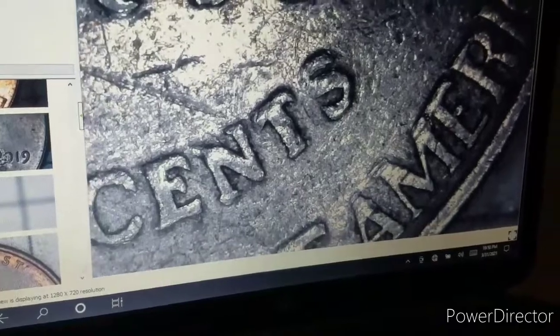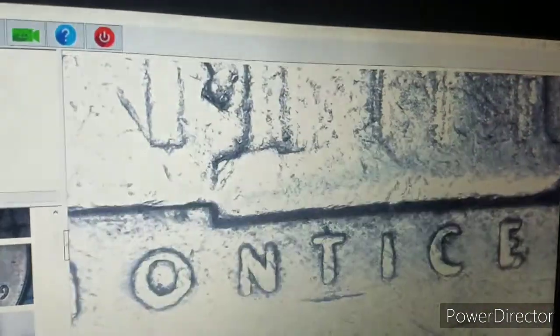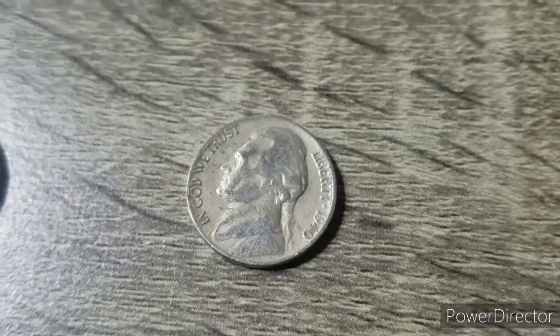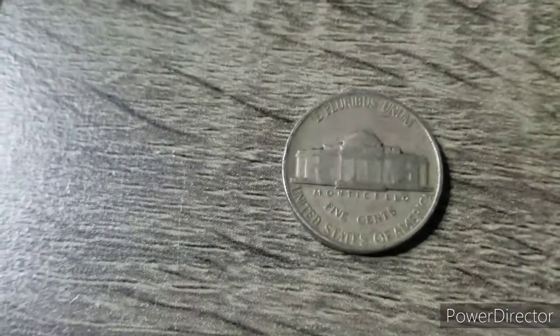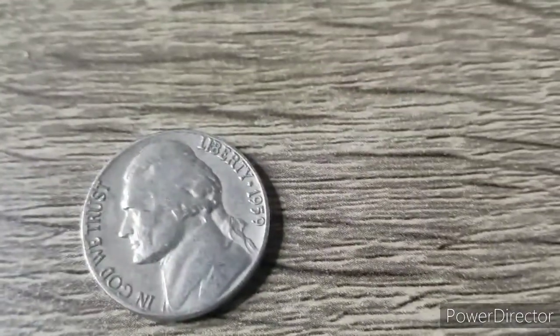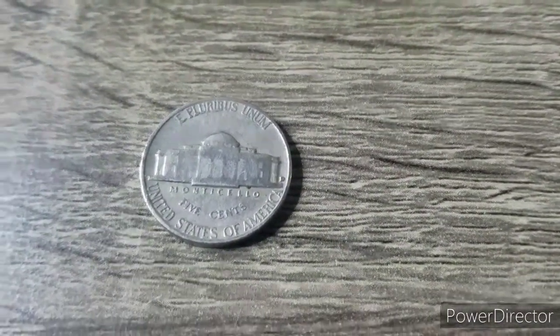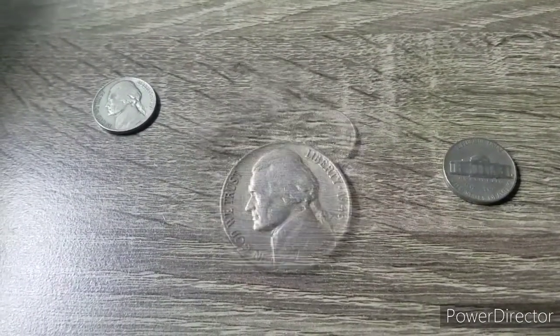I'm going to say negative on doubling. Nope, don't see anything there at all. So just regular 1939, pretty average. Did have yet another 1940. I didn't even check that one yet. Okay, it's a Philly, pretty average though. And then we also got a 1959 Denver. But yeah, another 3. We'll see if roll 18 has anything for us.